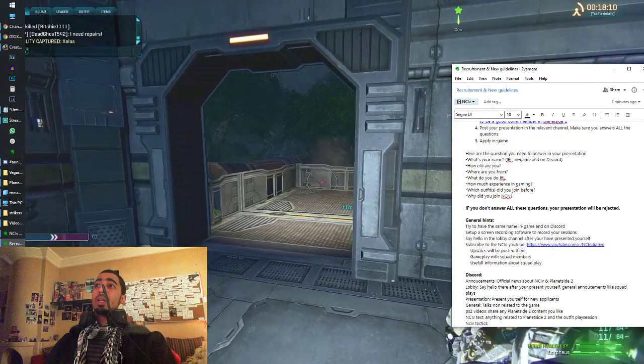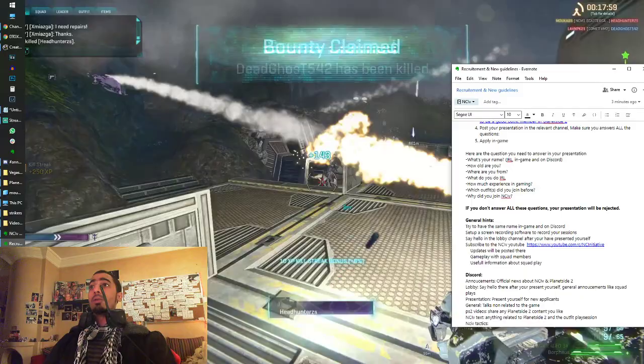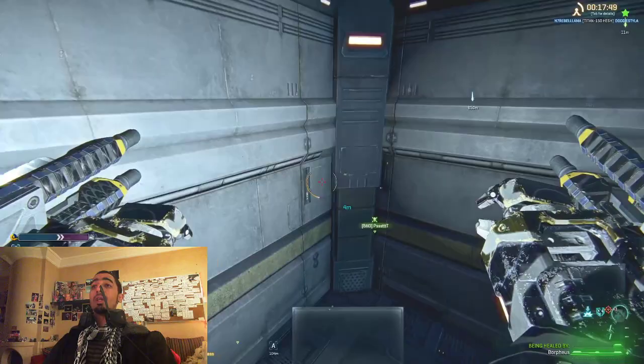And some general hints, try to have the same name on Discord and in-game. It's going to make it easier for us to recognize you and to identify the people we're playing with. Try to set up a screen recording software like OBS or ShadowPlay so you can record your squad play sessions with us. Maybe this can be useful for videos later on our NCIv channel.